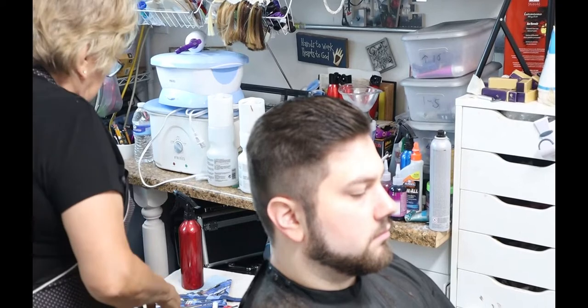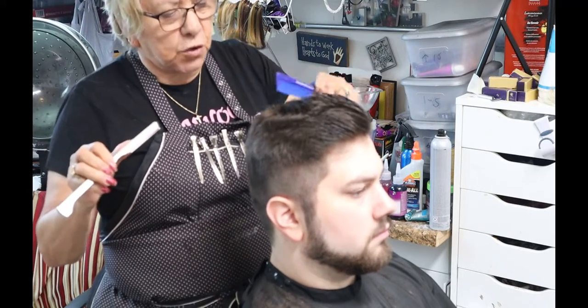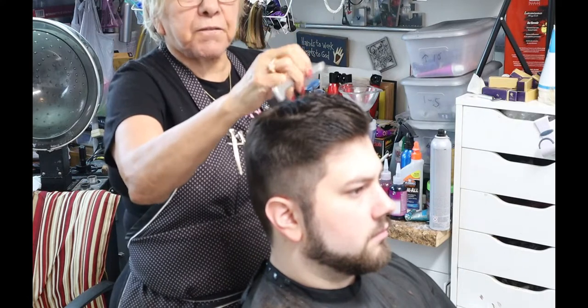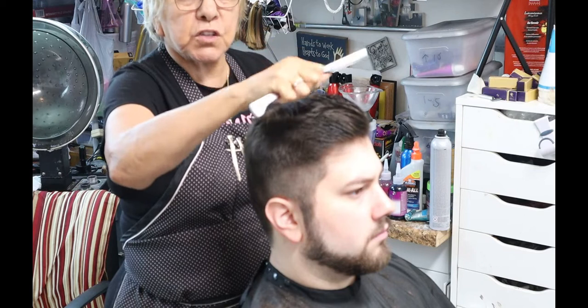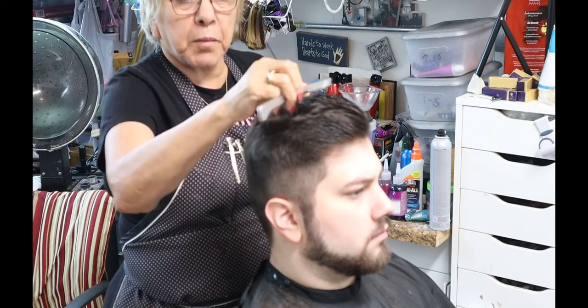So I'm going to take it now. I'm going to use my Tondeo. And extensive razor work, it just takes a lot of practice, all right? I'm going to do a sculpture cut. Now what I want you to see is that my fingers are rotating my blade. I'm not holding it like this and using my whole wrist. My fingers are doing the work for me.